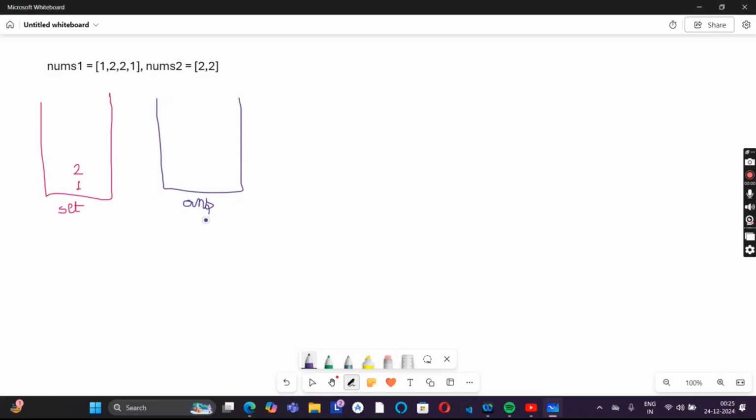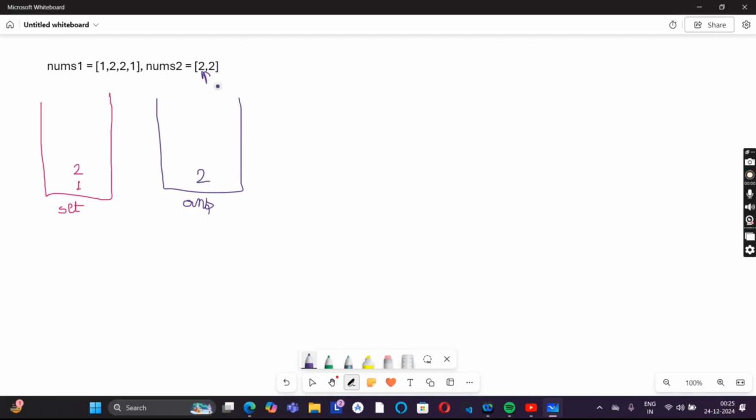It's a set. So in the answer set, firstly I am going to traverse nums2. When I am here, I'll first check if this element is already in our set. Yes, our set contains this element. So if it is already in the set, I'll put it in our resultant set.